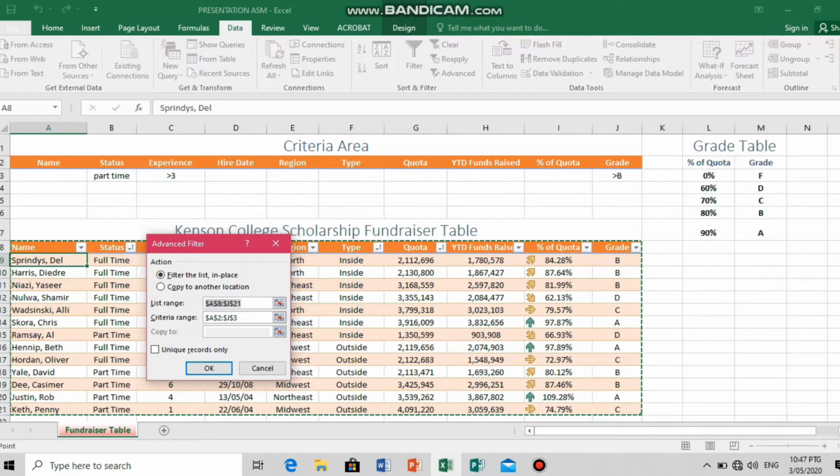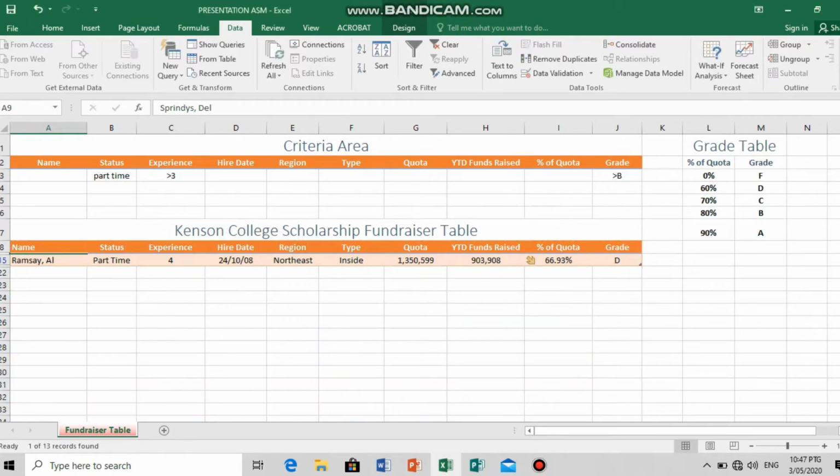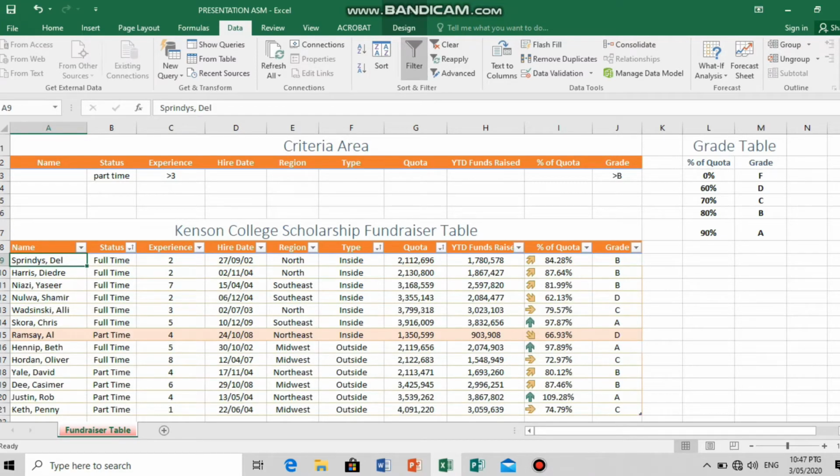Then press the OK button, and the last step is to click the filter button. Okay, here is the result.